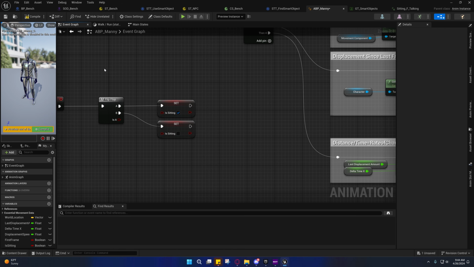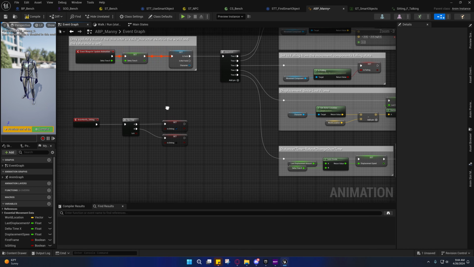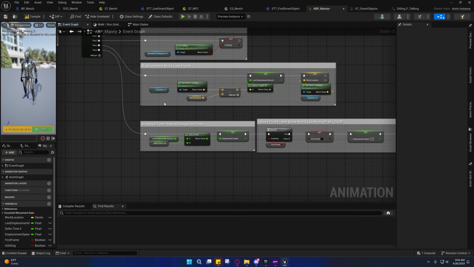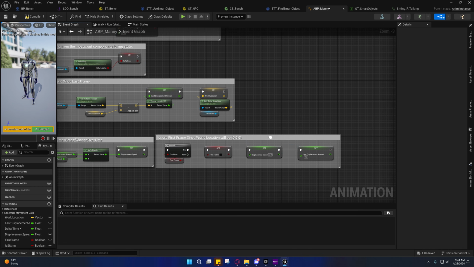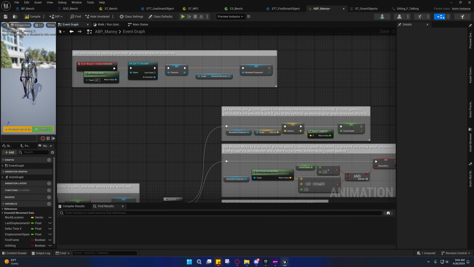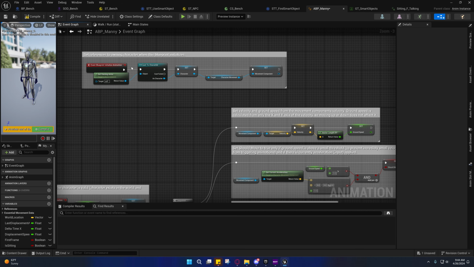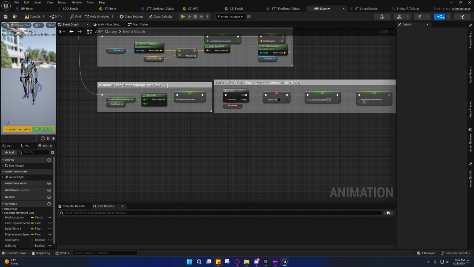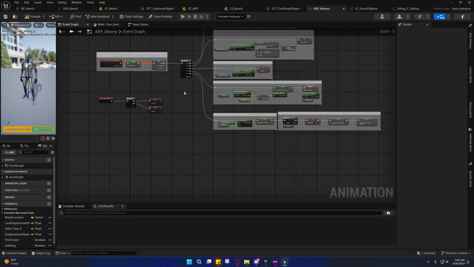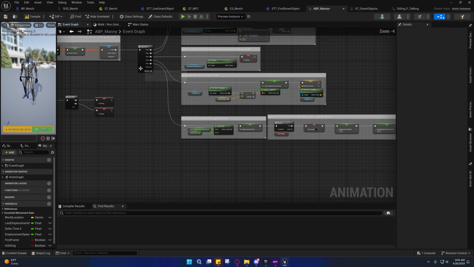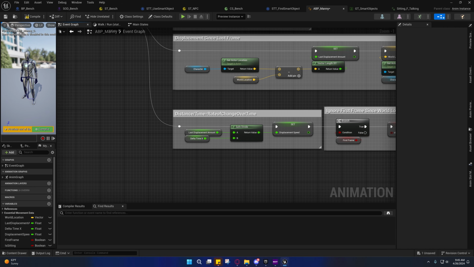And then on our event graph, we're going to have to, so this is already set up as a character, so we wouldn't be able to get that normally. So we're going to add another pin here, right here onto this.